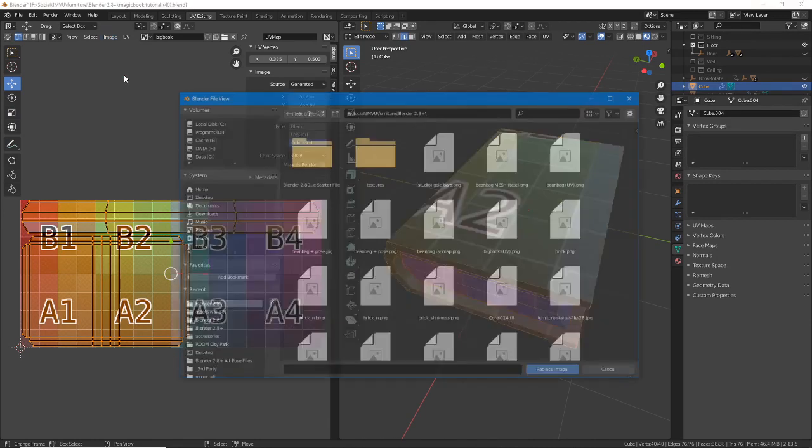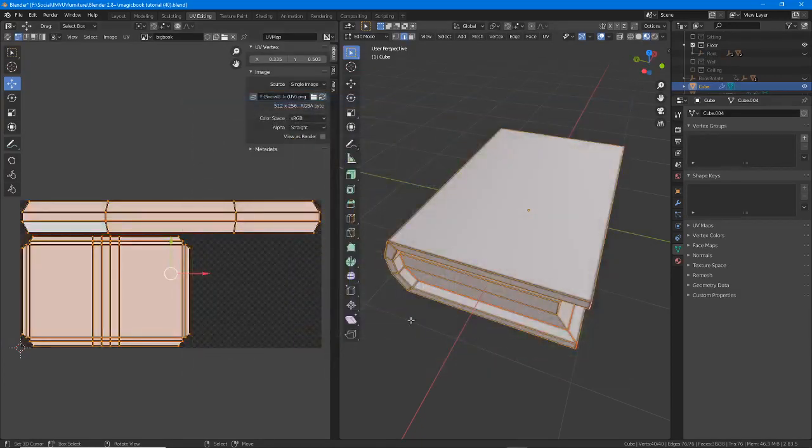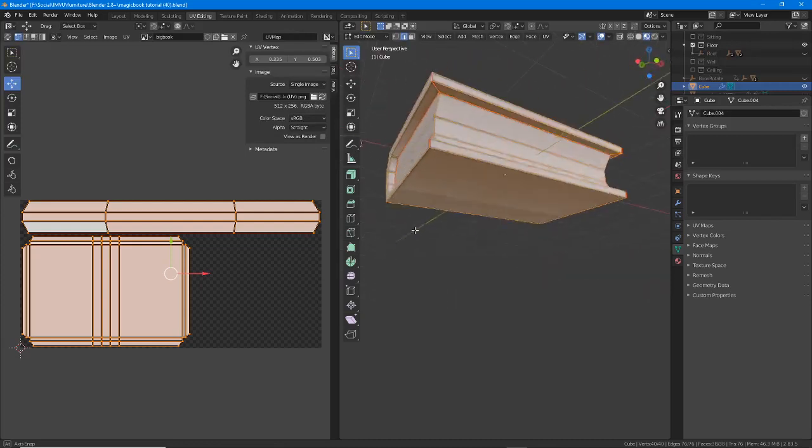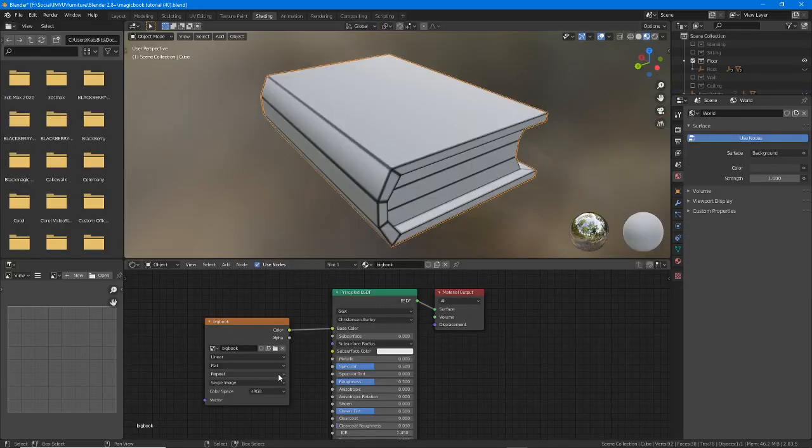So replace, browse to, there's Big Book UV, replace image. That replaces the image that's associated with the UV, but we still have to go back into shading, and we have to make an adjustment to, oh no, it's done it. Oh no, that's all right. Perfect.